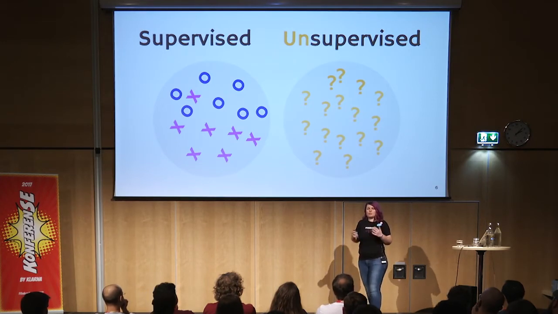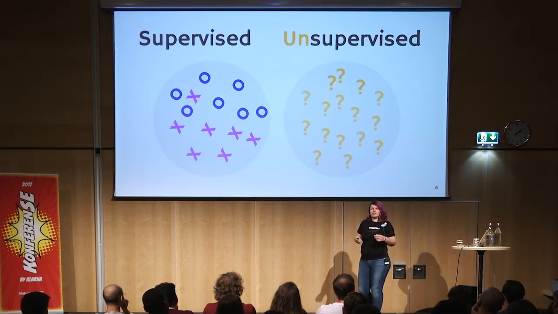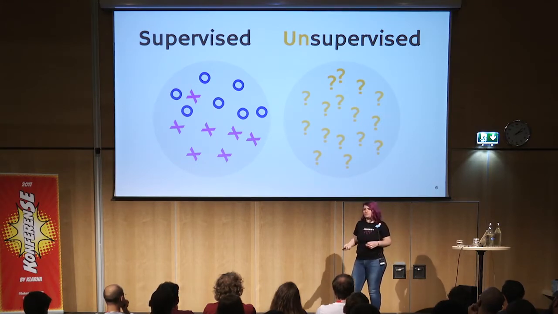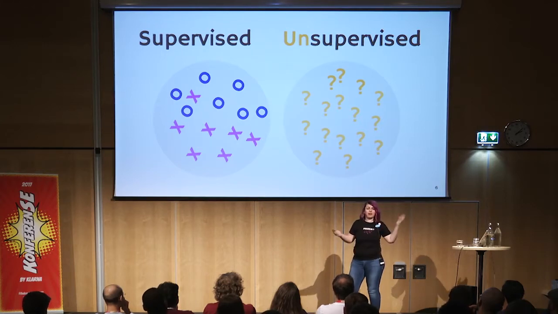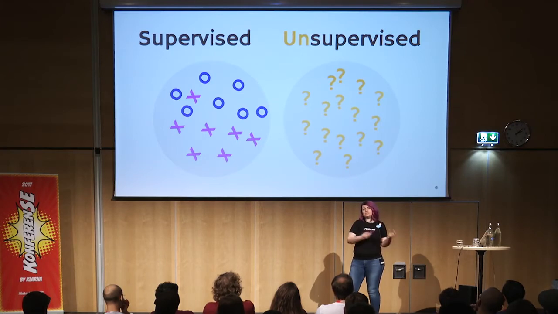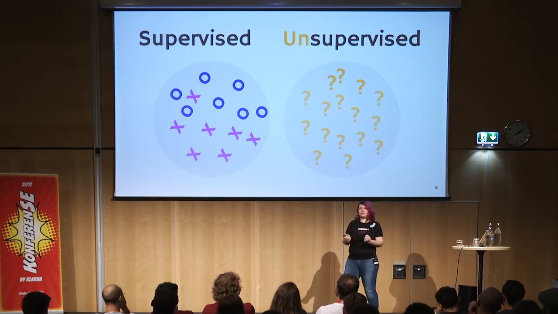Basically, imagine it as you want to buy a house, and you want to know how much that house would cost. So you have the number of rooms for the house, the size of it, the neighborhood. And you also have historical data of other houses that have been sold and bought and the prices that were given for those. So what you do is you take that data set, you feed it into a machine learning algorithm to get a model, and then in that model, you put in the specifics of the house you're trying to figure out. So you put those in, and then you get the price out.